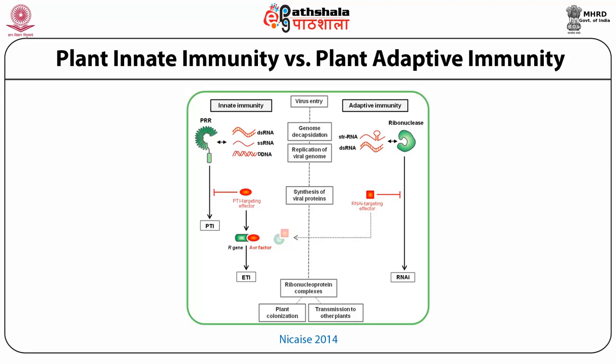Virus genome translation leads to synthesis of viral proteins, among which pathogenic effectors suppress PTI signals. Specific plant R genes then interact directly or indirectly with these effectors — termed virulence factors — to trigger ETI (effector-triggered immunity). In plant adaptive immunity illustrated by RNA interference, virus-derived elicitor molecules corresponding to replicative double-stranded RNA or structural viral RNAs are recognized by DCL, key components of the silencing machinery, leading to virus degradation at the nucleic acid level. Viral proteins act as RNA suppressor effectors to interfere with this defensive pathway.